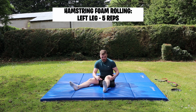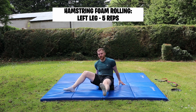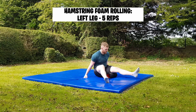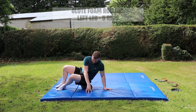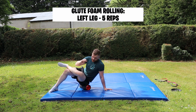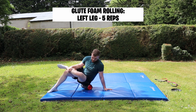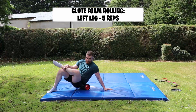So the 2 legs are straight, roller is just above the back of my knee, and I'm pushing myself along the roller again for 5 reps. Good. Last one then again on this side is our glute. So for the glute, working side leg crosses over. I'm resting just on the muscle of my glute, so I'm not going onto my lower back. And I'm literally just making small movement up and down for 5 reps with control.